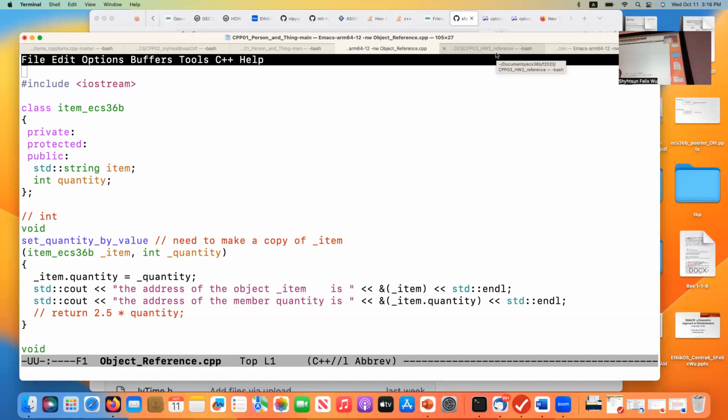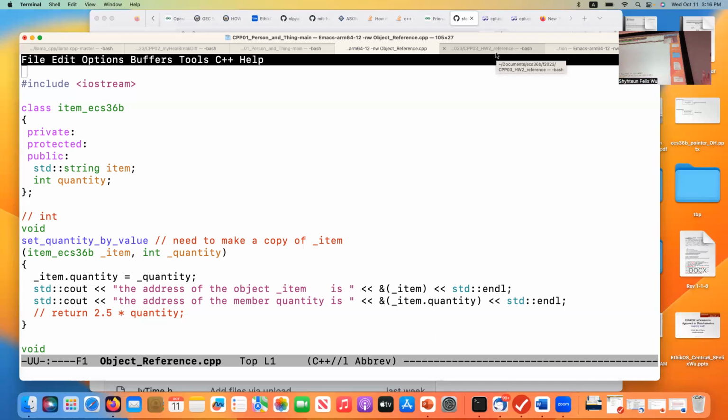So what does that mean for the physical memory view of a C programmer? If you make a copy of something, then you're going to see a different memory address in your physical memory. Does that make sense? If you don't need to make a copy, like with a reference, then the memory address should be the same.